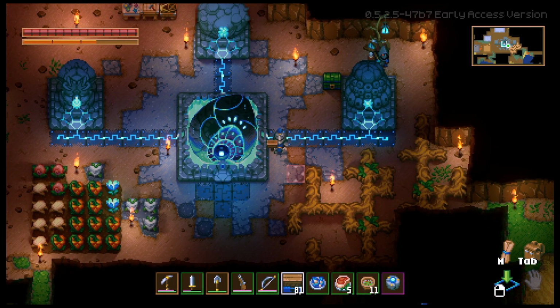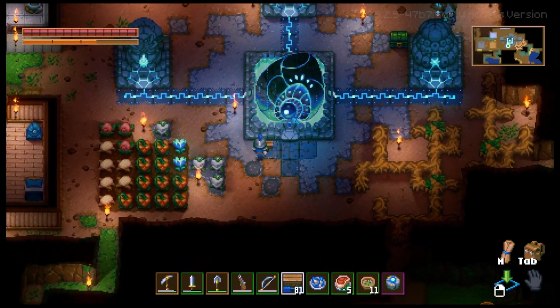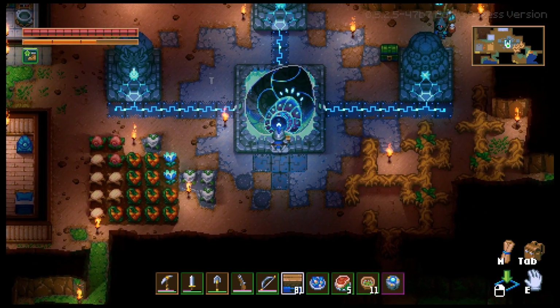Before we put it down, because I don't know what it's going to do, let's look at this thing. It's an eyeball. It's looking at me. Hi.